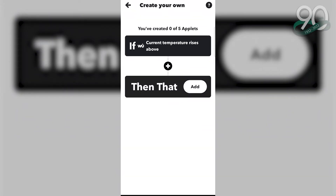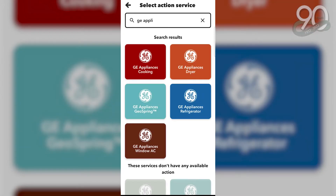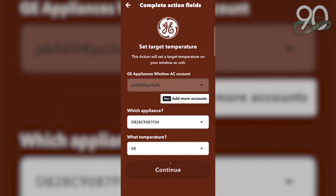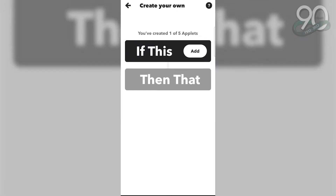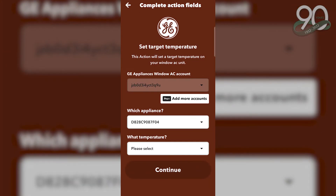The next thing we need to decide is what to do once the temperature rises above 30 degrees. We want to change the temperature setting on your Haier indoor unit. We select GE, then select our indoor unit using the address on the Wi-Fi stick or on your box. When the temperature rises above 30, we want our indoor unit heating the space. We hit Continue, Finish, and we've created one command for that indoor unit. We then repeat the same process, but change 'rises above' to 'drops below 30 degrees.' When the temperature drops below 30, we set the indoor temperature on the high wall head to 64 degrees and hit Accept. You could even do this from your office — if your team in the field has everything hooked up to the homeowner's Wi-Fi, you could create the account from the office and set up the integrated controls remotely.